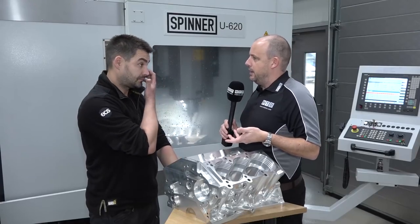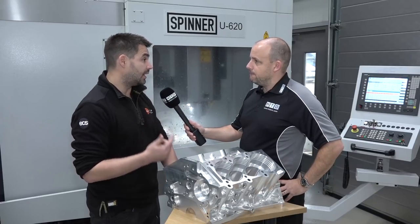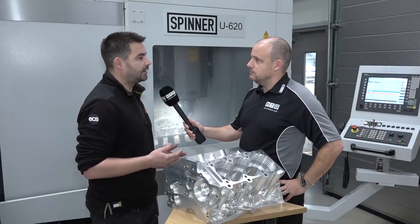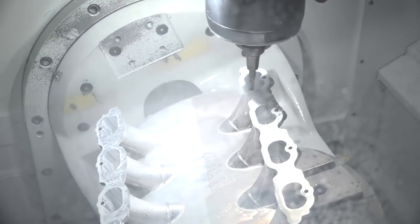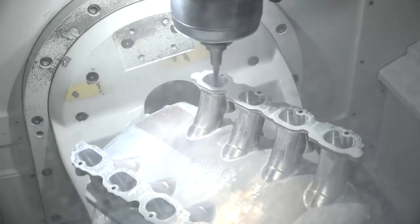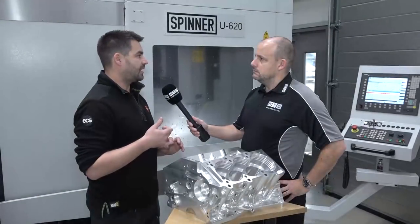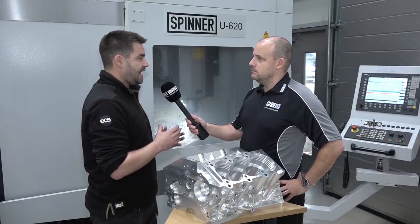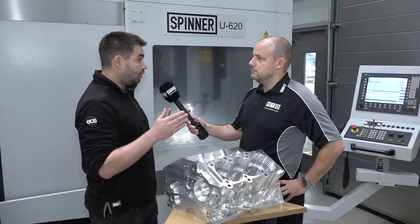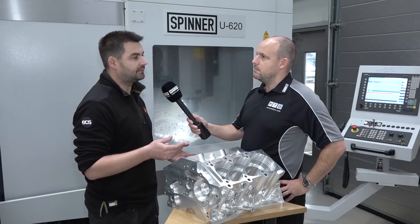Tell us about your journey and how you got to where you are with Open Minds. From the word go, we knew that we were going to be doing a lot of simultaneous as opposed to just fixed five-axis machining. So we narrowed it down to three main options, but certainly what shone out for HyperMil was its full simultaneous capabilities. We felt it just slightly pipped the other two options, and the out-of-the-box package did a lot of what the other two packages wanted to charge as extra bolt-ons.